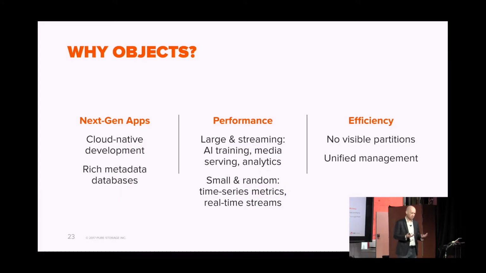And so this somewhat blending of the requirements of file and object leads us to ask the question, well, why would we want to stand up a whole separate infrastructure? If we're a customer, why would we put in a whole separate infrastructure for object that's disjoint from a file system? We're going to end up stranding capacity, adding extra complexity, dealing with different failure requirements and scaling behavior. Why can't we just have one system that can do both? And so that's kind of the backdrop of why we're looking at an object store.